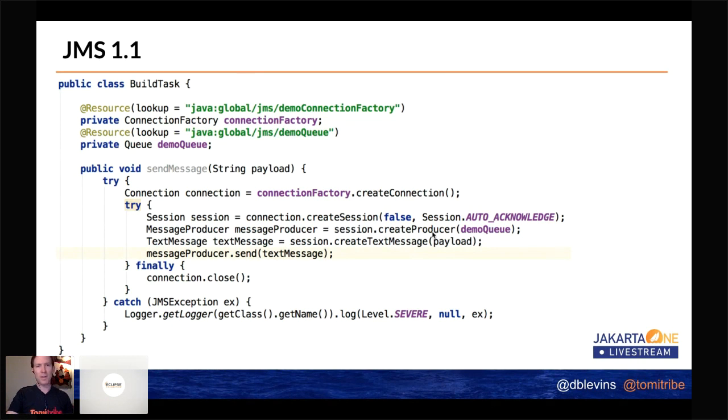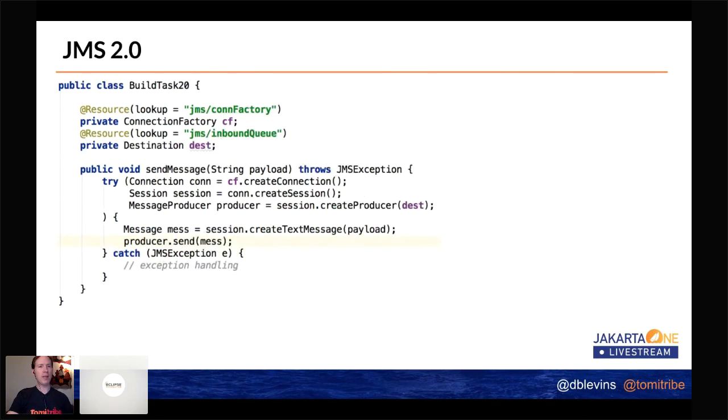We survived with this for many, many years, and then JMS 2.0 broke that down to be significantly smaller than it was before. We have the usage of AutoCloseable to make try-with-resources happen. And once we actually get down to it, the true number of lines we need to send a message is about 2 now, with the 3 in the setup. So the change was pretty significant.